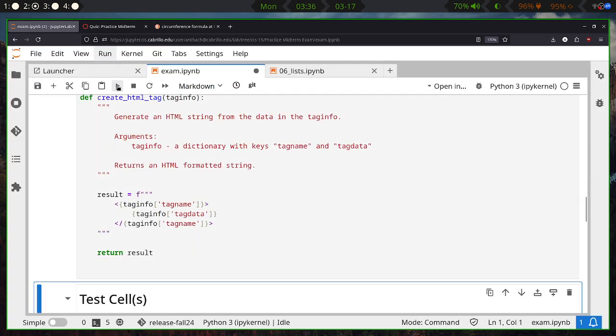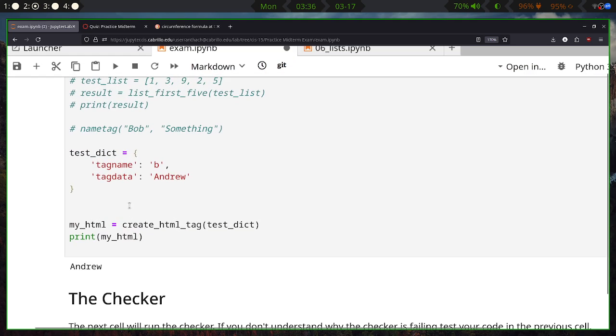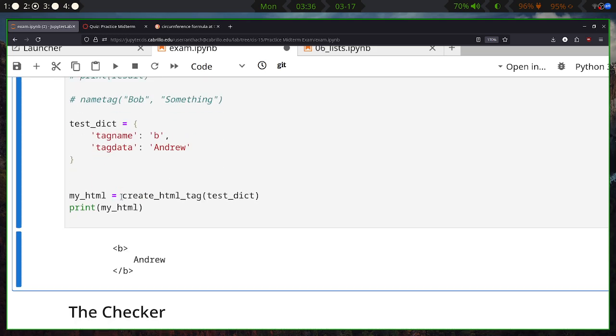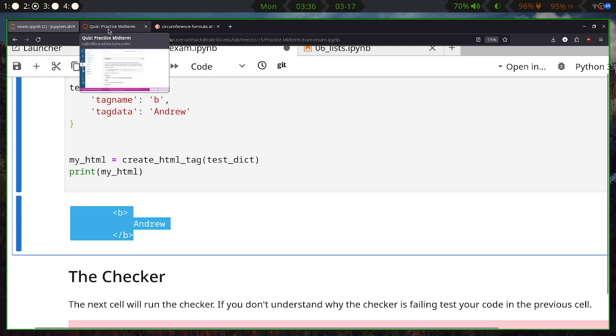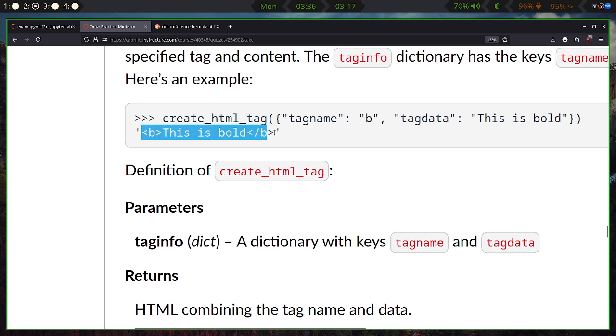So let's play it. Press play. Okay, now check this out. So we're going to invoke the function manually. So let's try it out. So press play, and you see how it's printing out like this. Yeah, this is pretty much what we want. Right? So even though it wanted it on the same line, it's the same thing because in HTML the new lines don't really matter too much. So this is the same thing.